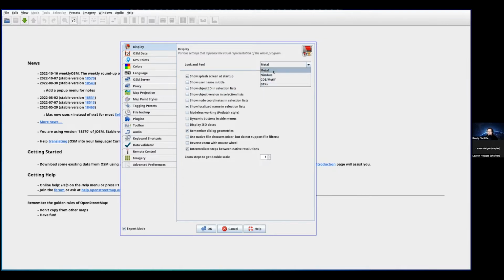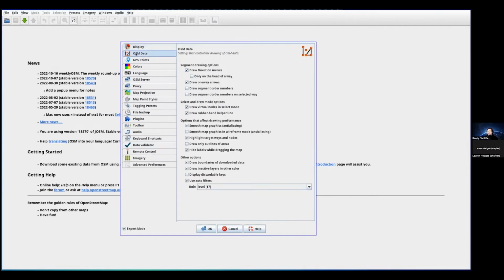Depending on which operating system you're on, you'll have different options here. Clicking one or the other doesn't really do much on mine until I hit OK. You can just leave this default. It doesn't really affect anything, it just maybe changes the look and the feel, with different theming options depending on what kind of operating system you're using. So now we're going to look at the OSM data.